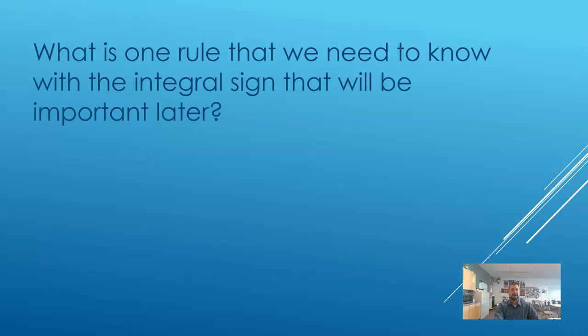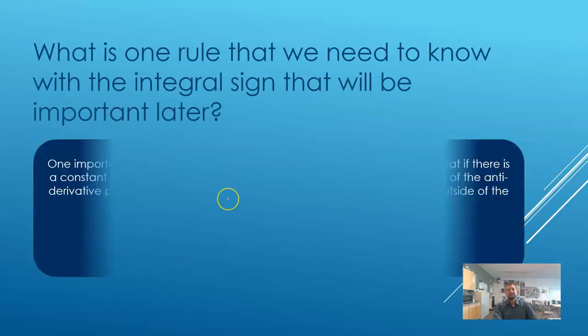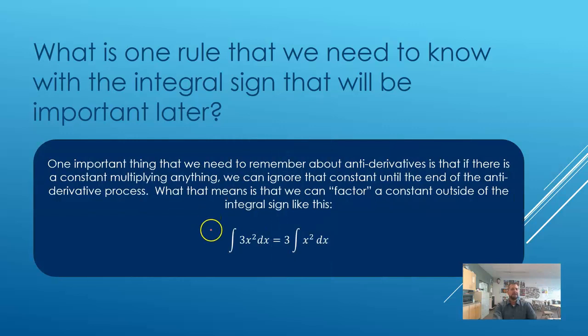the antiderivative of. One small thing that is true when we look at antiderivatives, and it kind of comes with the territory anyway, so it's not that big of a deal, is one rule that we can use when we're looking at these indefinite integral signs: if there is a constant number multiplying a function, I can take just the constant number and multiply that to the outside. Like here you can see there's a 3 on the outside, then I've got x squared on the inside. And then I would just say, okay, now I'm going to take the antiderivative. In other words, it's like you can factor it out.